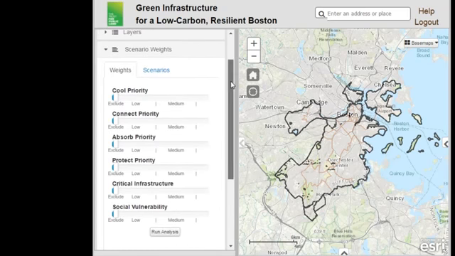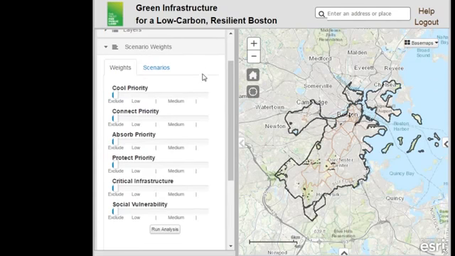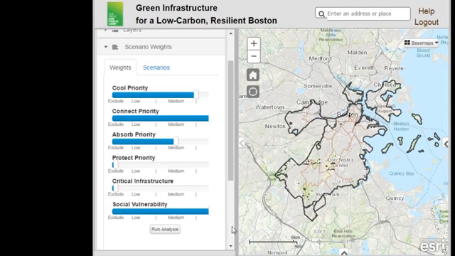So what this tool does is allow you to create your own stacked priorities depending on what your interest or goal or initiative is. What we heard from the Transportation Department, again, hypothetically, is that they want to do a complete streets project, so they're very focused on active transportation and connectivity. They want to help mitigate urban heat. It's a lower priority, but they're interested in thinking about ways that they can mitigate for stormwater, and they're very much focused on vulnerable populations.